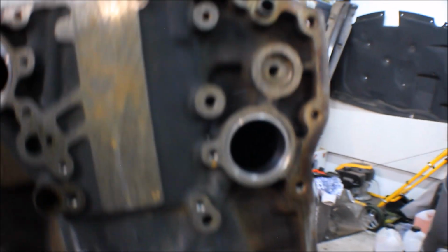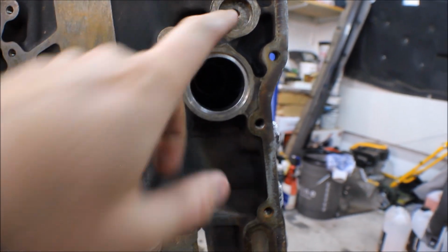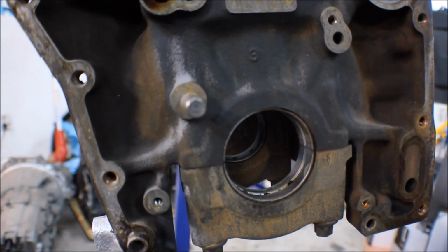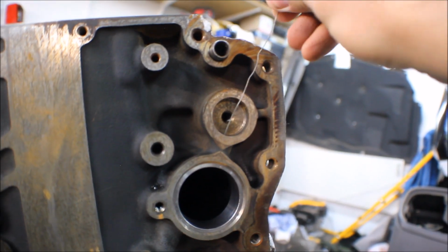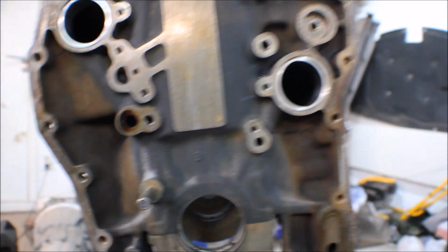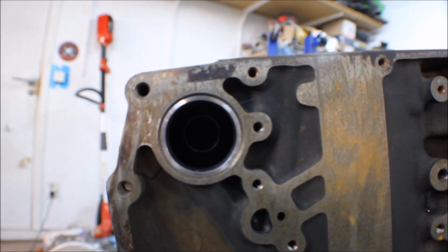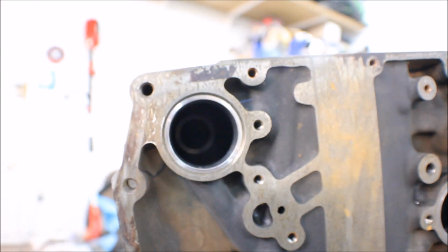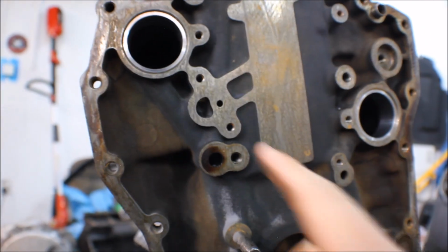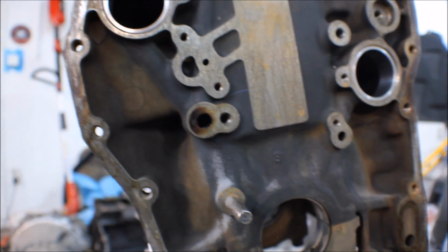As you can see, you got a little sprocket on top of this one right here, with a little oil feed also. But you don't have to do anything with this, because with this ring in place we have blocked off the oil feed up here as well. Now we got the bits and pieces in place. You can actually see a little bit inside. Really nice. Now we're just going to find some sealant and install the blocking plate, and then we're done with this part right here.